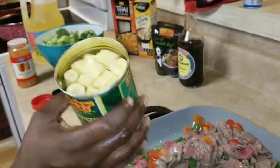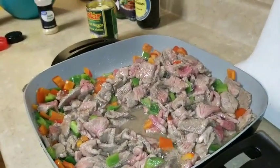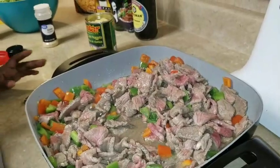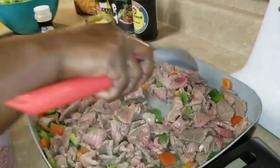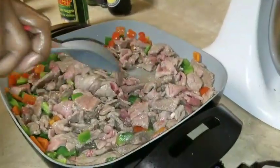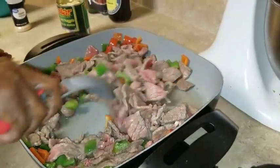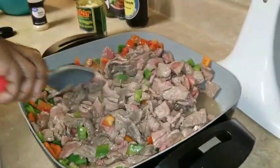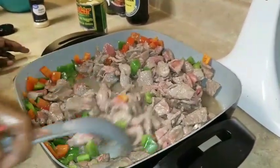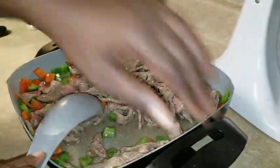This is my baby corn that I'm using. Oh, I love baby corn. For some odd reason, every time we eat any kind of Chinese food or Asian food, they like the baby corn in there. Me, I really don't care too much for it. It's like, whatever. Is that on?